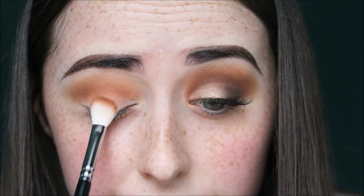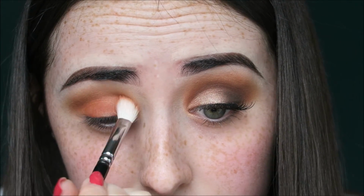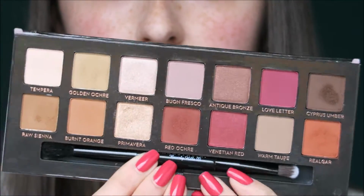Using the same Luxe Soft Definer, I'm also packing the shade Realgar all over the lid. The reason that I've done this is that I wanted to use it as a kind of base for the lighter shade I'm going to be using later. Taking the same Luxe Crease Brush I used earlier with no additional product, just to buff out the edges of the Realgar shades into Golden Ochre and Raw Sienna.